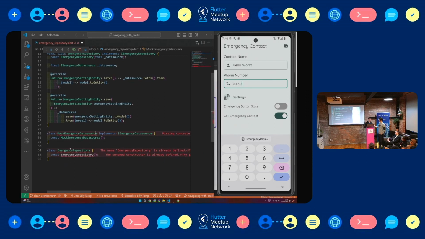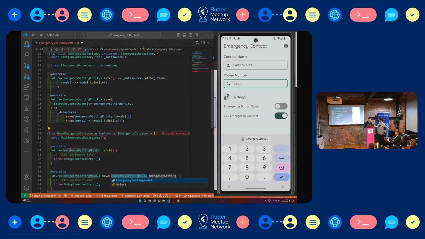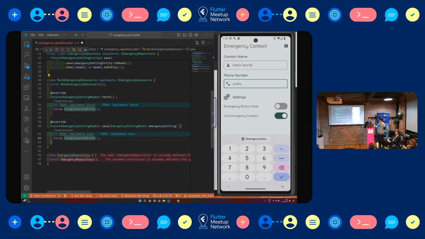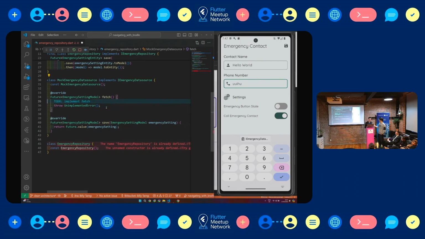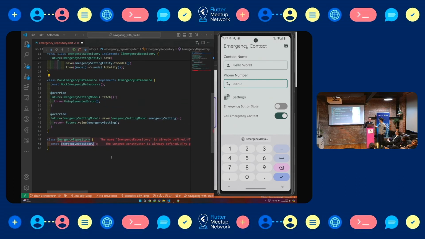So this will make sure that I have the two methods I want to implement. This thing can return immediately something like this, so it will just return what I want, or it can be maybe just an exception. So what does my emergency repository do when it has an exception, for example?